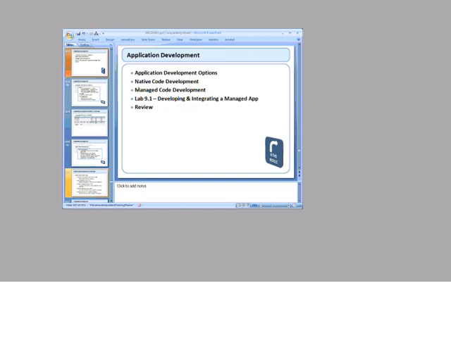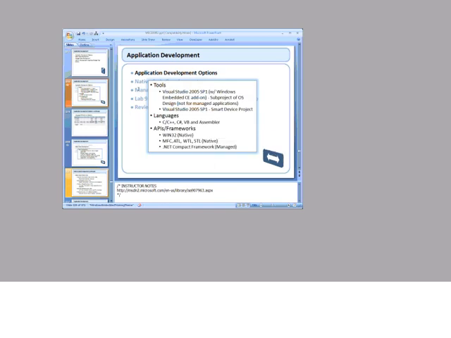So before you set the computers up, be sure to check out the README file that I put with the files on the training server, so that you make sure that they have the right files needed for making the lab work smoothly. Okay. For application development options, you want to talk about the tool options, the language options, and the API options. None of this has changed since 6.0, so we really have the same options that we've had in the past.